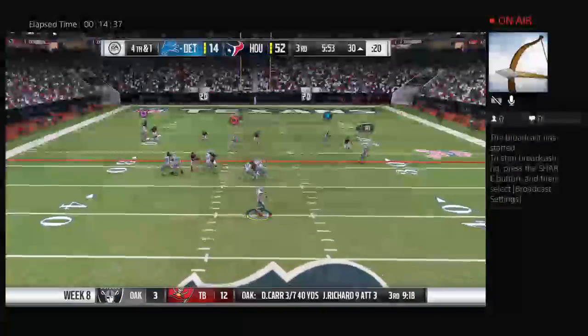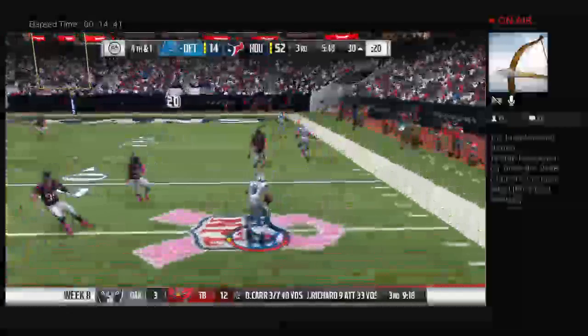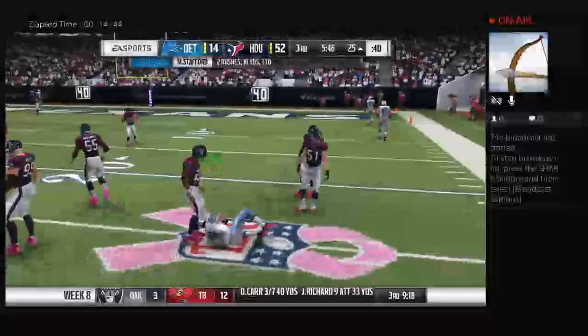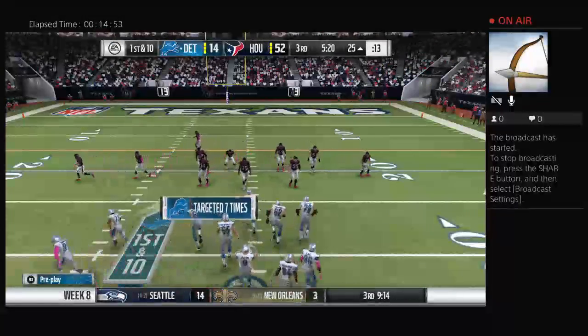They snap it to Stafford. Eluding the pressure right. He may try and run for this. And avoids the contact by sliding. 5 yards on the pickup. And on 4th down, they're able to convert and move the sticks. And the offense readies for play number 10 of this series.